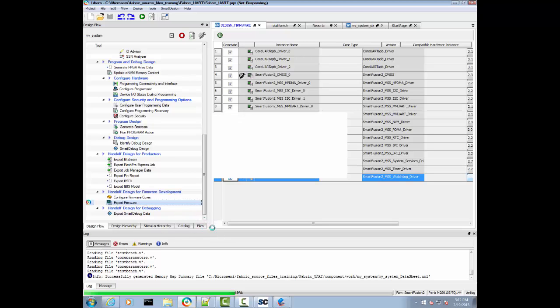What this is going to do is create an entire project, but it's for SoftConsole 3.4, and SoftConsole 3.4 and SoftConsole 4 projects are not compatible. But what you suggested would work. It will create all these drivers, and then you could just bring those drivers in.